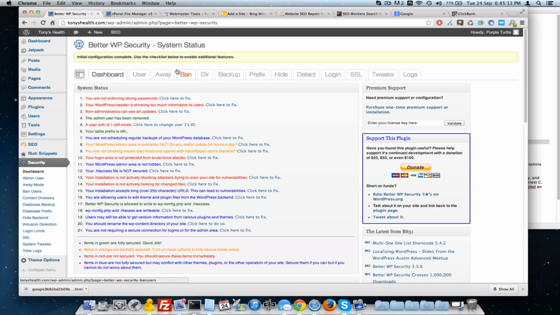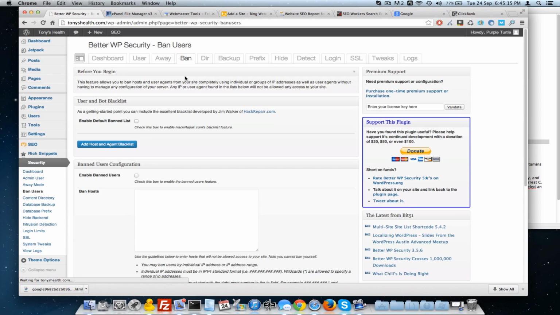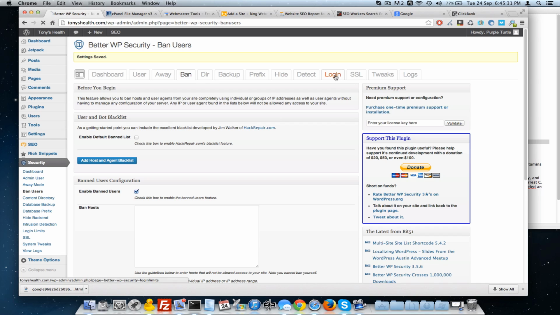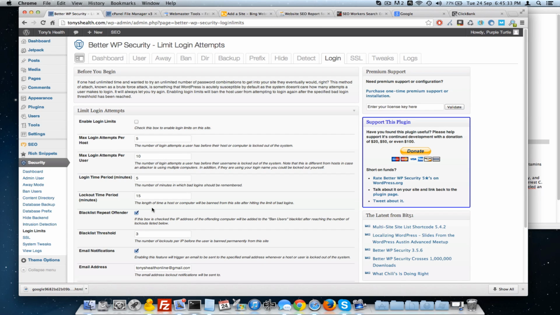Okay, the first one I'm going to do is head over to this ban button here, and I'm not going to check this anymore. This is where we were having a lot of problems, where it would update every day and mess up the htaccess file. So don't click this, but click this and then hit save. Okay, that's it. Now I'm going to go over to the login. They've changed it. I don't know if you remember before, it was like 10, 20, 15, 10, I think. But they changed it.